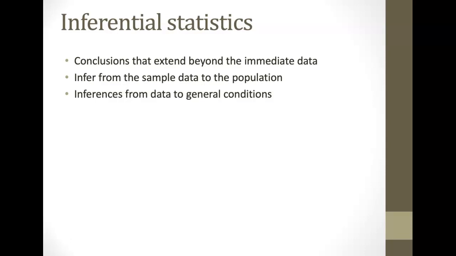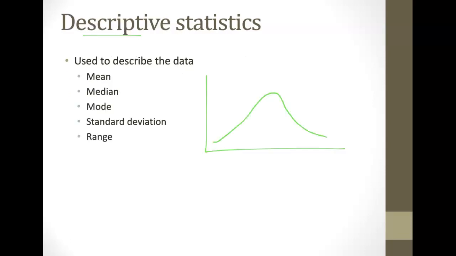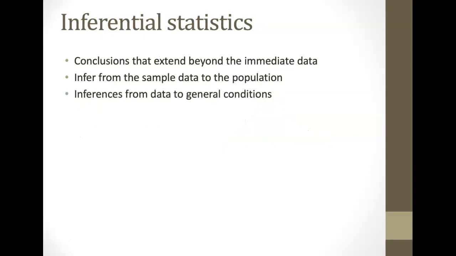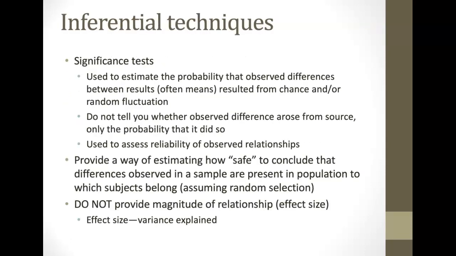We didn't test every musician in the entire world, right? So we're taking our data and inferring, using the ANOVA and the other tests that we used, something about the performance of musicians versus non-musicians. So again, descriptive statistics describe data. Inferential statistics infer something from your sample to the population.